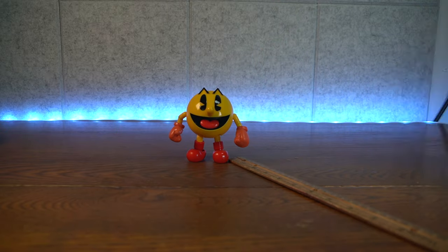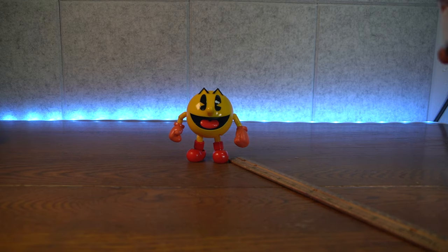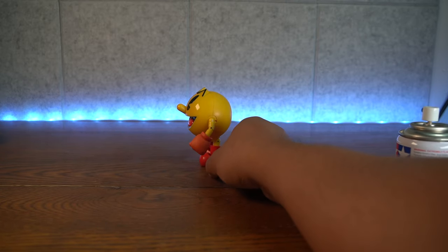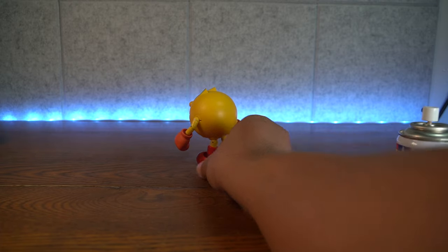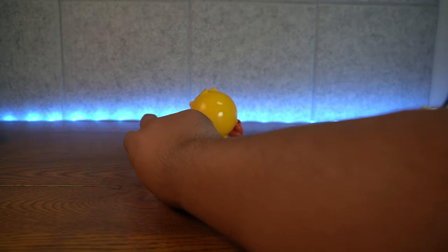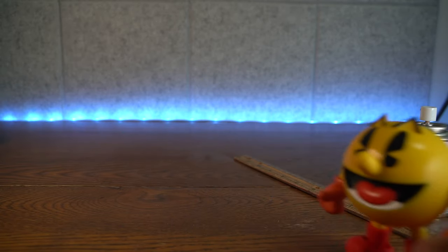Now, there are going to be people out there who do this and say it's going on wet and it's not flat. Don't worry — when it dries, it's going to come out flat. And please don't message me on Instagram at 1am. I need my rest. So there you go. What we're going to do is leave this guy to dry for about 15 minutes and put him aside.